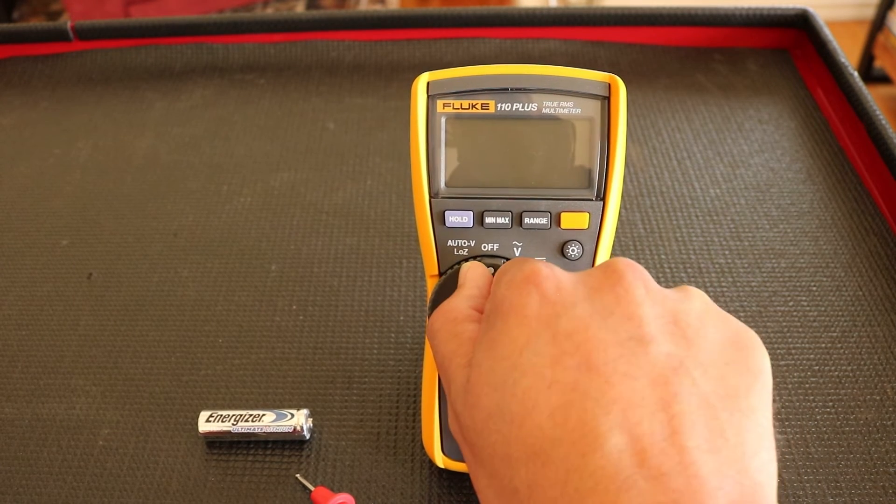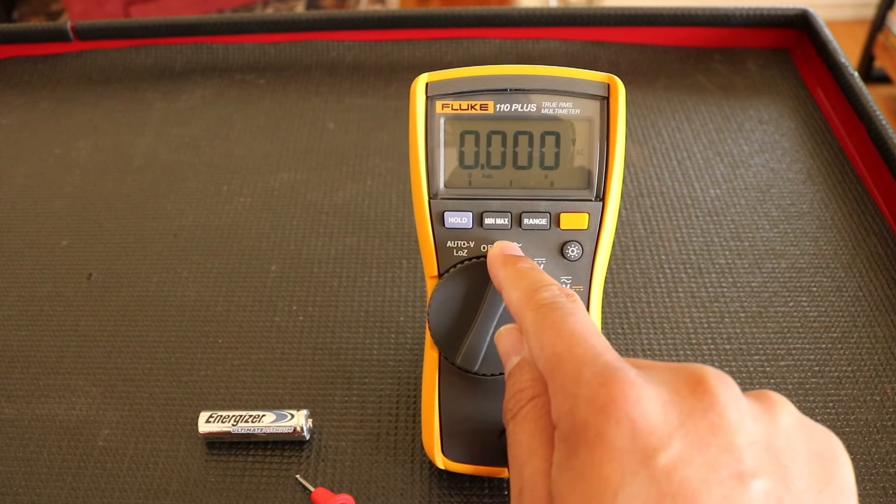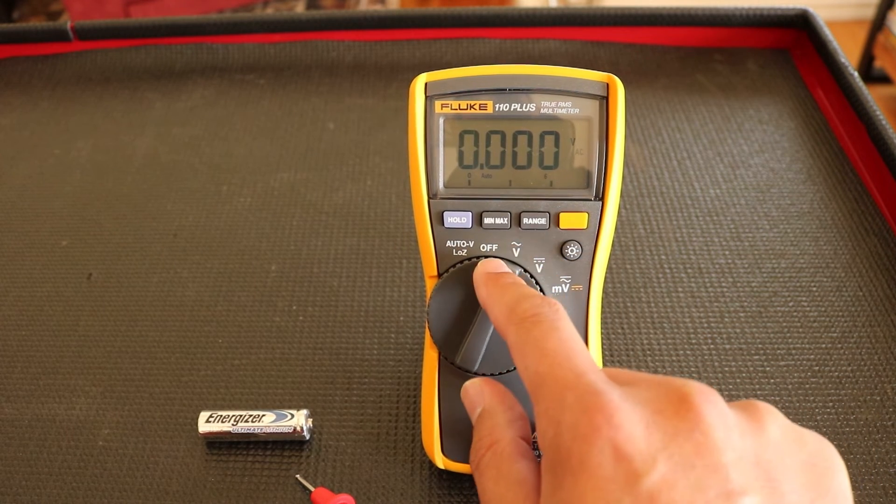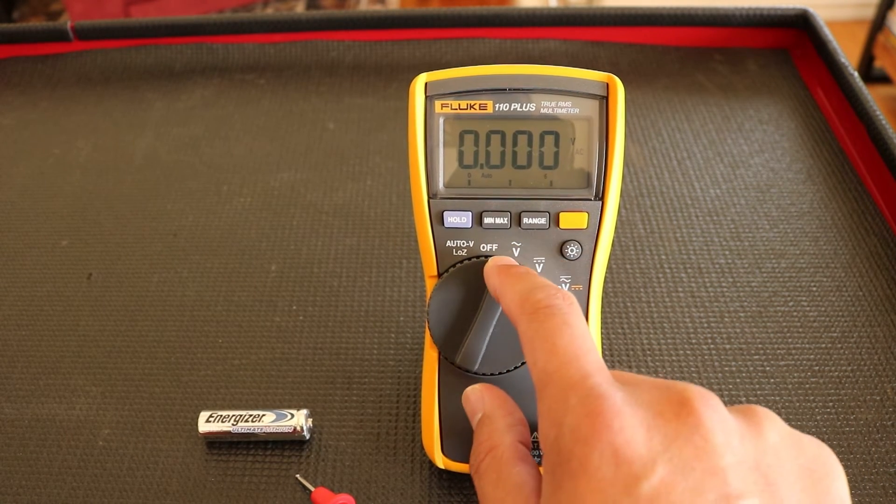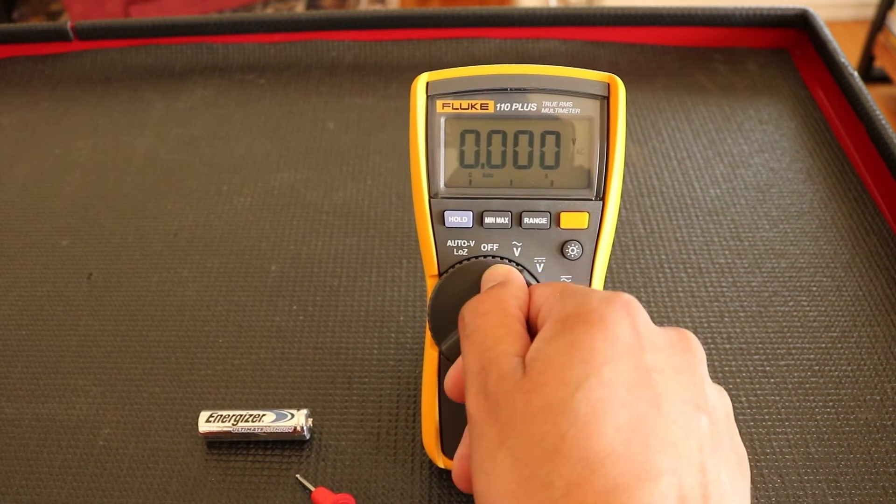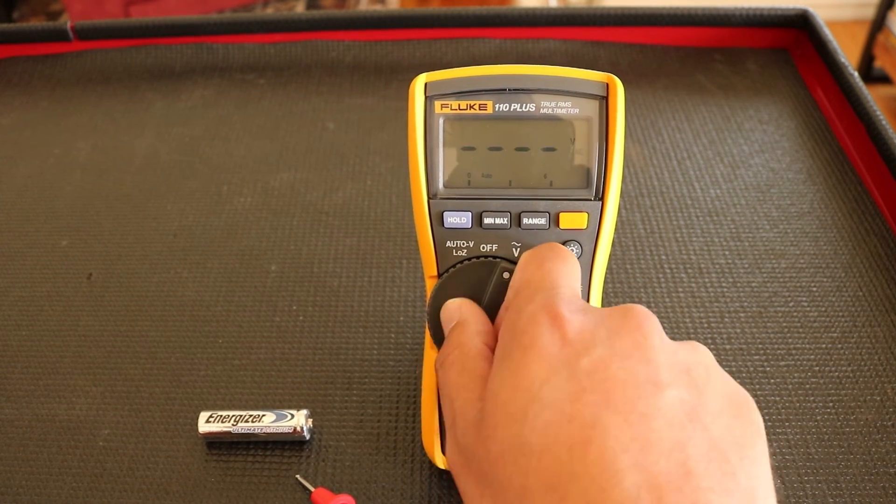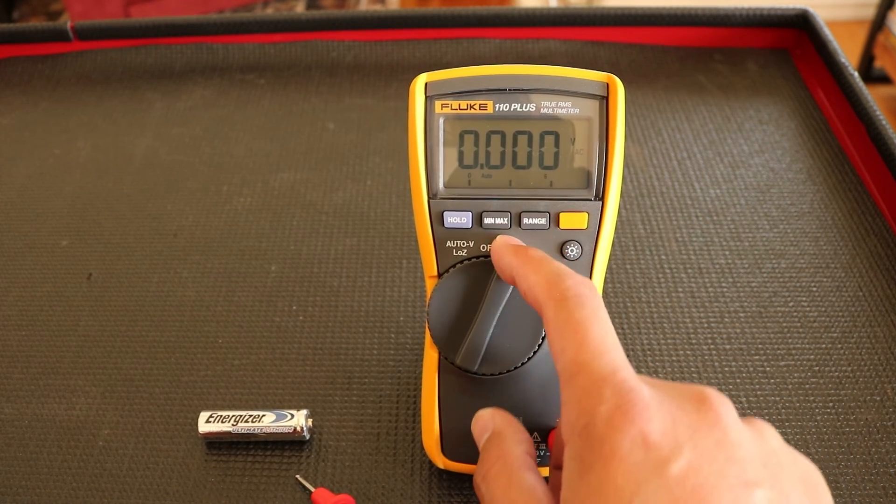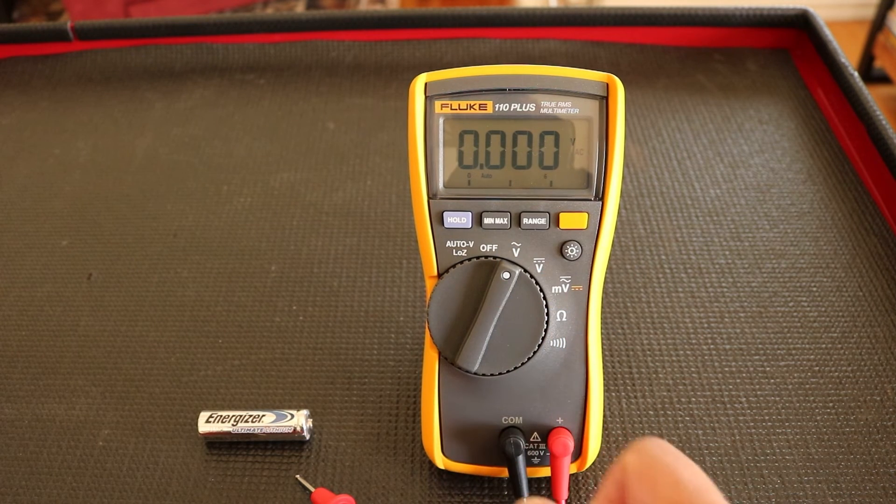Let's go to AC voltage, and let's tie that back into the auto V. As you could tell, if you know something's AC voltage, you simply put it in AC voltage range. If you know it's DC, you put it on a DC range. The auto V will help you decide which one it is if you're not sure what you're testing, which I think is a neat feature.